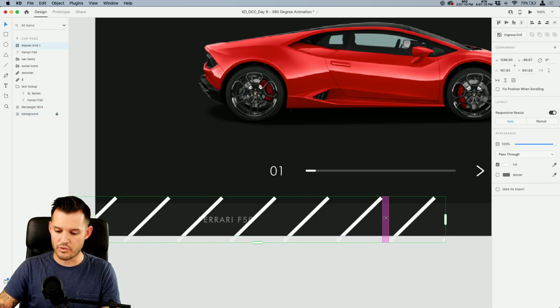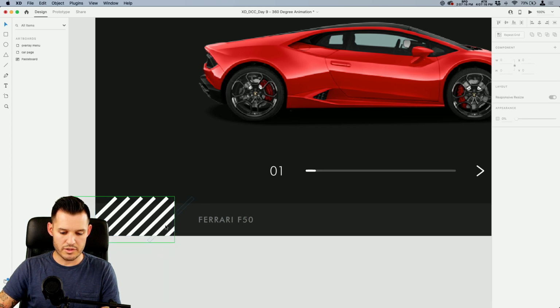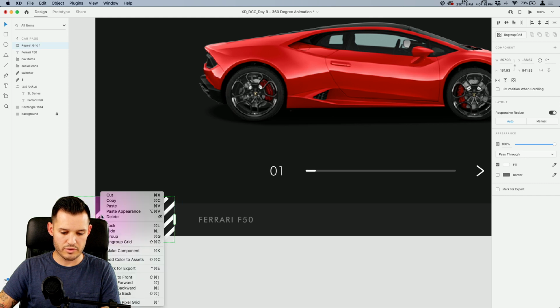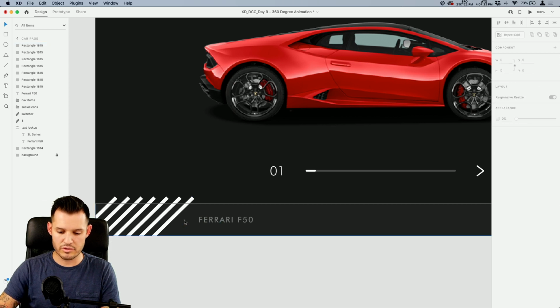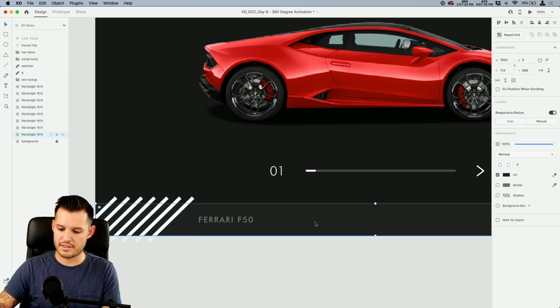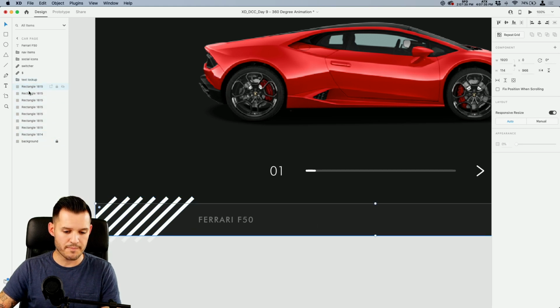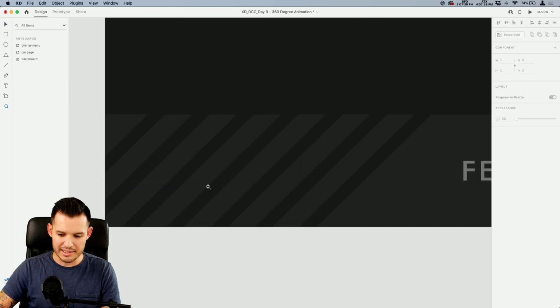I'm going to repeat grid. I'm going to take all the space out of this thing. Okay. And then I'm going to ungroup it from the grid. Now we have a bunch of diagonal lines, and you're going, well, Jesse, why on earth did you do that? Well, I'm going to take these diagonal lines, put them on top of this bottom anchored bar, grab them and subtract, and I just get a little bit of this.